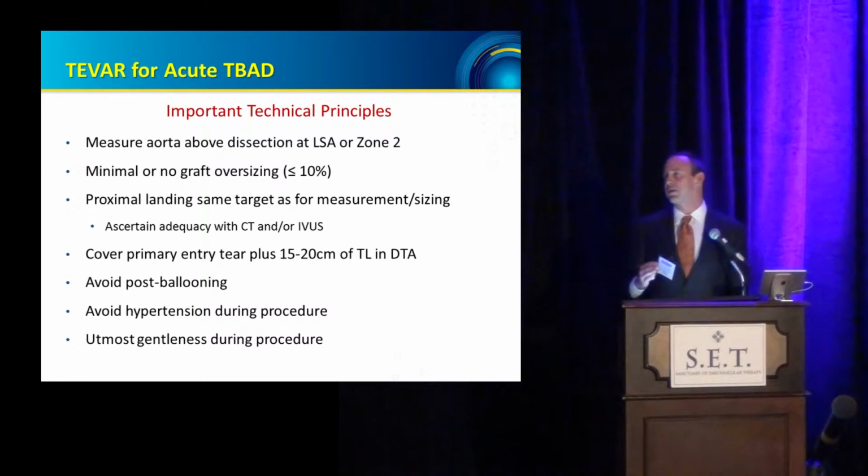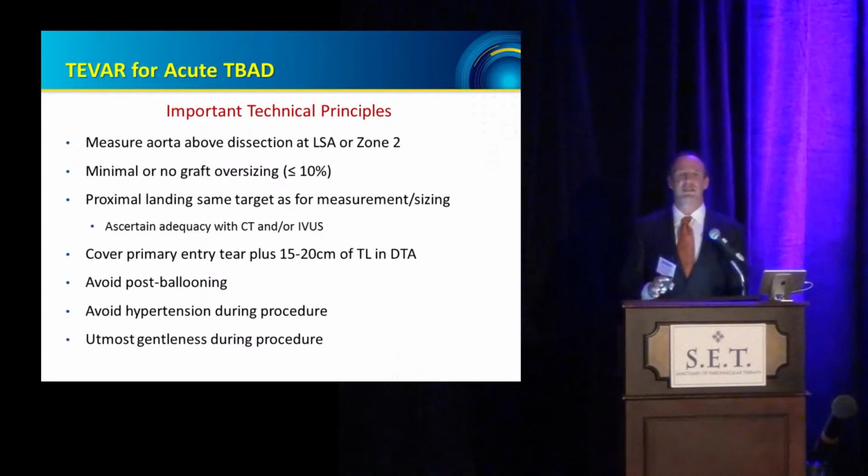If I don't, and the tear is a little bit more distal to the left subclavian, I'll land it right at the left subclavian. Sometimes I'll cover the left subclavian 50 to 70%. That keeps the perfusion to the arm and the vertebral and really prevents any sort of complications that can occur from coverage of the left subclavian. That can be either really acute or sort of long-term. I've seen really both of them.